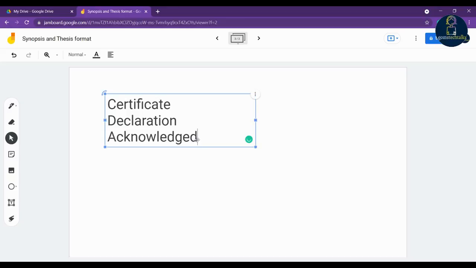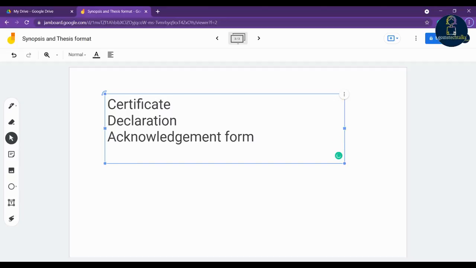While creating your final PhD thesis you have to do this, and you have to do it for the synopsis as well. So these should be the first three pages, and then you have to submit the genuineness of publication.